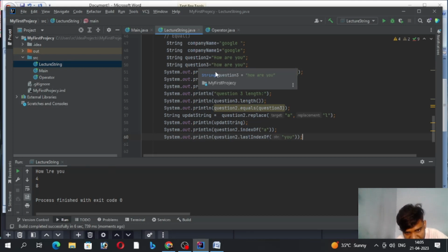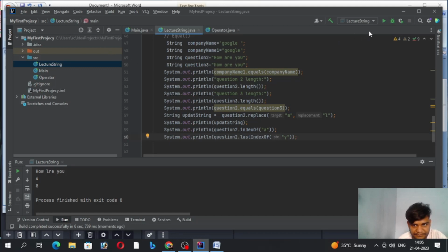So you can count to the last index, the last index is u. 0 1 2 3 4 5 6 7 8, so u is at position 8. I want to check o, it is 9. So you can count the last position 0 1 2 3 4 5 6 7 8.